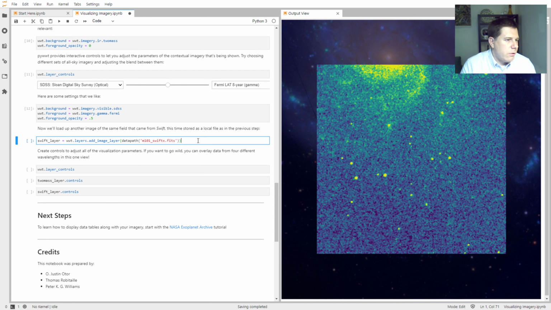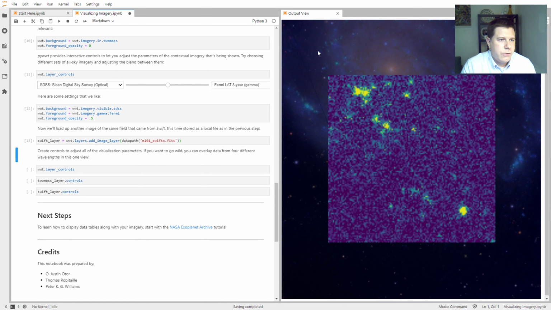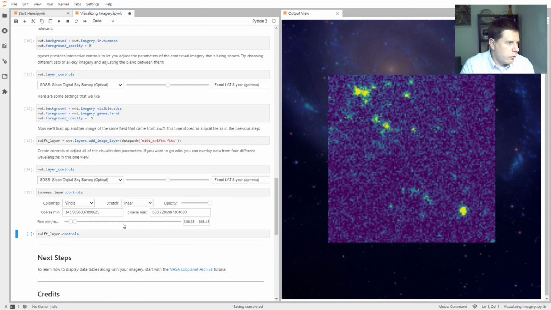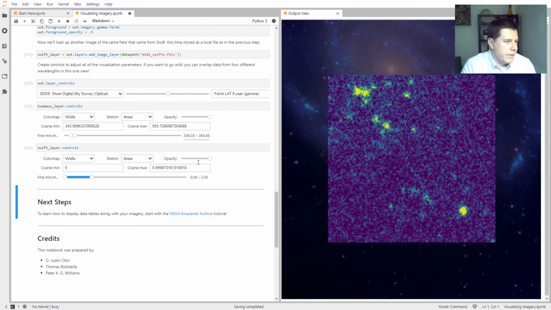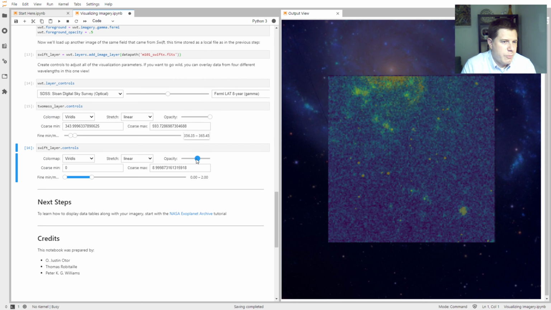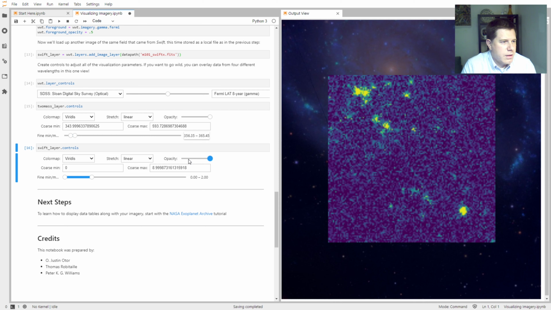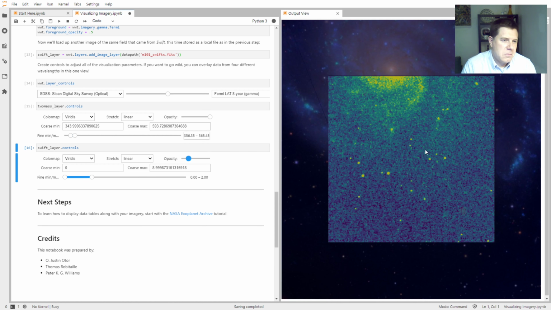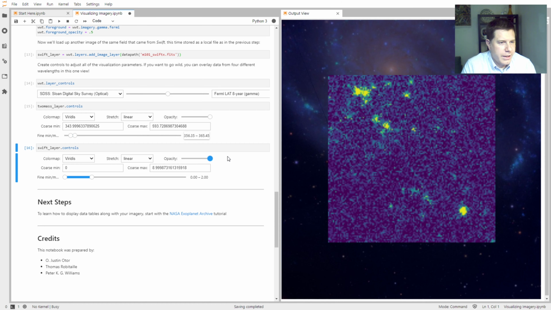Finally, we have another local FITS file, and we can add that on too. There are only 2 options at once for the all-sky background imagery, but you can load as many image layers as you'd like. This image happens to overlap the previous image, so it has completely replaced it, but we can pull open controls that let us affect all these. Say I bump down the opacity of the Swift image, and now we can see that some sources here are X-ray sources, some are IR sources, and only a handful are both at once.